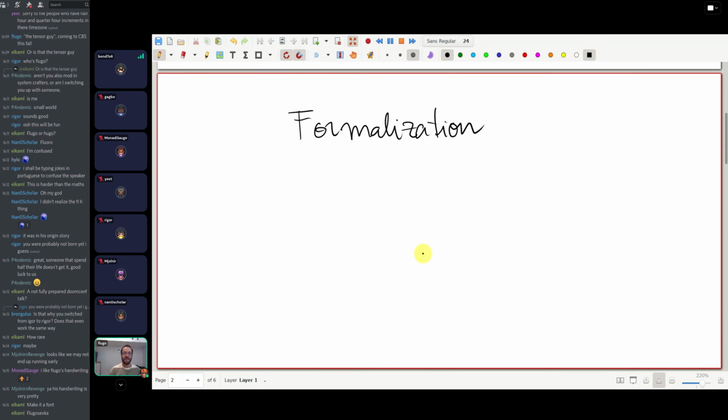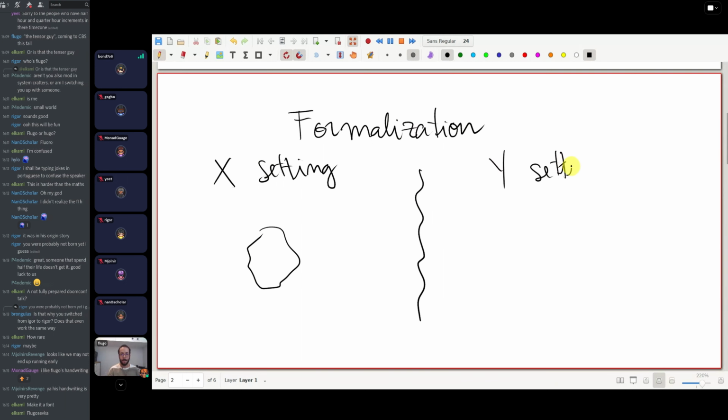So the mental picture is that you have some X setting and some phenomenon going on here that you want to understand, explain, or whatever. And then you have some Y setting where you are going to try to mimic this thing somehow, or model this thing.